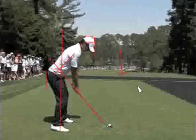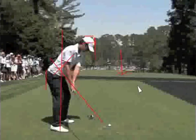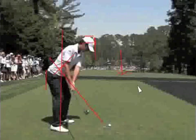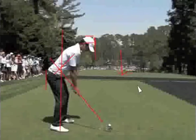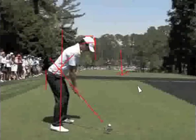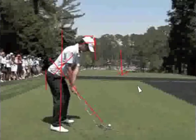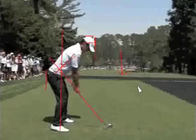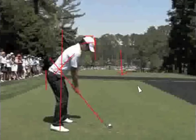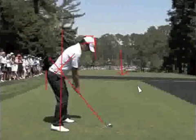Now if we take a look at his takeaway here, unfortunately the camera angle is slightly too far out behind the ball, so you can't quite see the plane, but be assured that club is tracking up the plane in that first move, and it's a beautiful body-oriented first move there, lovely one-piece move. You can see that in that first move, the hips, the chest, the butt of the club and the arms and the club head all move as one. So he's not whipping the club away with the arms, he's not flicking it away with the hands, and he's not setting it too aggressively off the ball there, he's just turning it away with the core of his body.